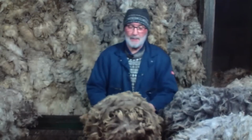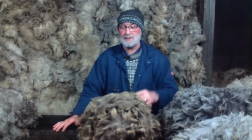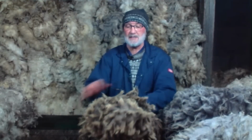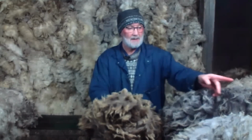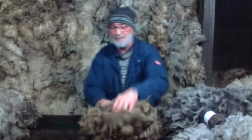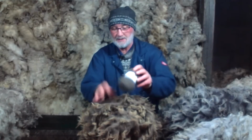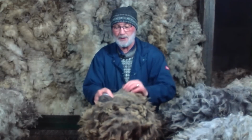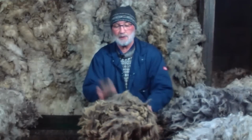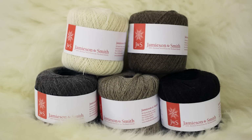And how does the brown wool dye? The brown wool, this fleece here is Shetland Murut. It's a totally natural fleece. And no dye is needed for this. And this is the yarn here, Shetland Supreme. It's a woolen spun yarn. And we have 9 shades of yarn, and we picked that out of the fleece.